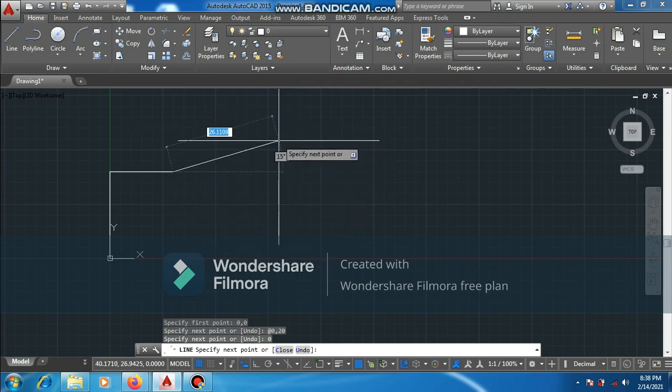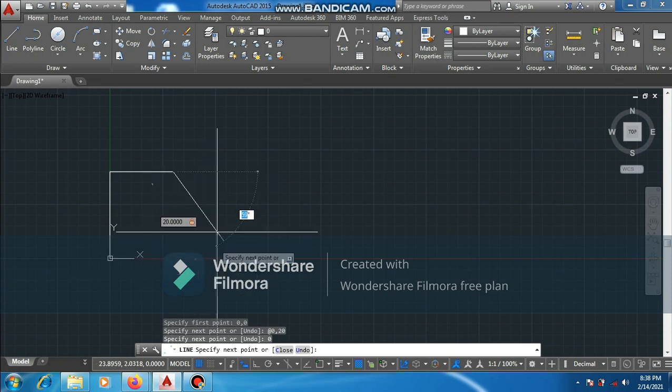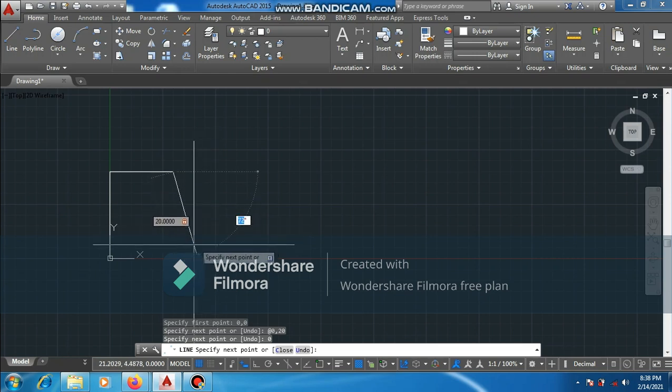then move our mouse again downward since our aim is to draw a rectangle figure. Then simply type the measurement or the distance, since we know it is 20, then tab, in what particular angle. Since we know that this straight line is about 90 degrees, then enter.